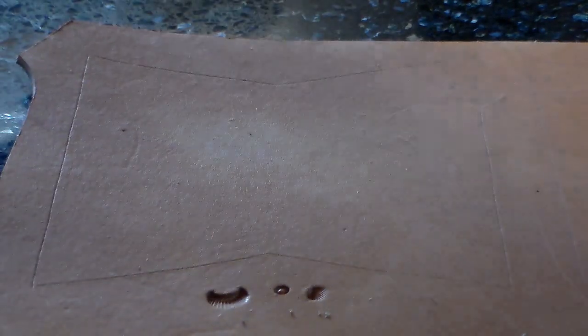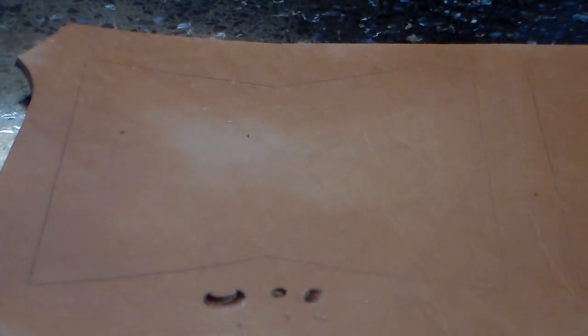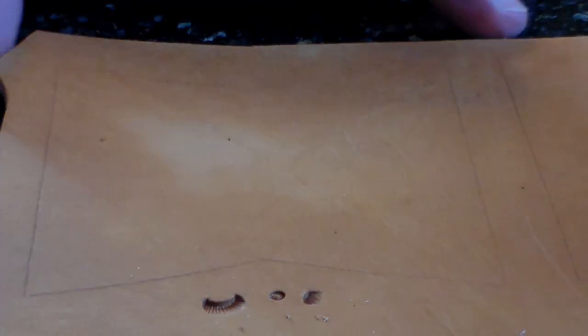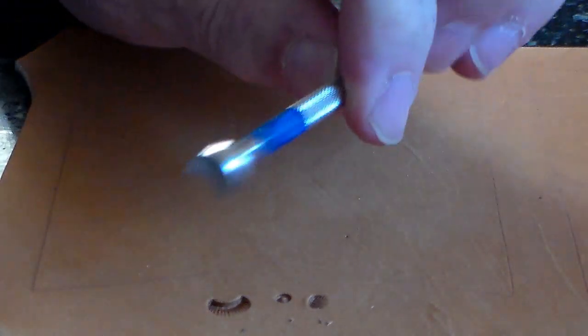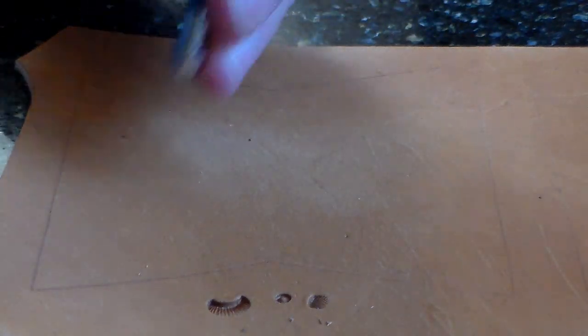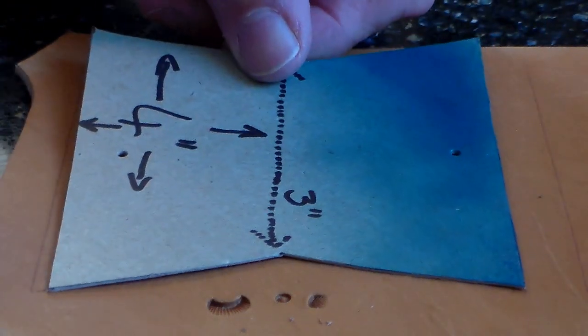So here's a piece of leather, and as I said, it's starting to lighten up. As long as it's got its moisture deep into it, that's fine. So I'm just going to play with the stamps here to give you an idea. So here I've got what we call a camouflage tool. That's the semicircle one, and I'm going to stay away from the edge a little bit. I marked those shapes before from my cardboard template, and now I'm going to do that.